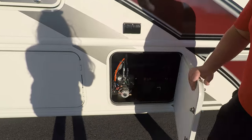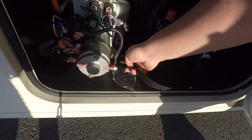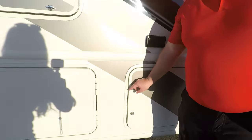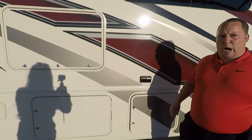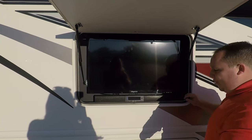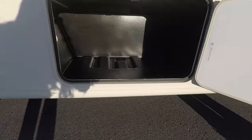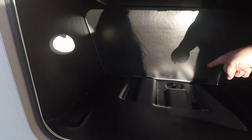Over here you have your battery and hydraulic leveling. Also right here, you see this hole — you put your dog collar chain here and then tie your dog up to your motorhome so he doesn't go running away at the campsite. Right here you have external power to hook up a golf cart. Over here, look at that — nice TV, sound bar, Bluetooth. More storage, and they have an LED light right there for the inside. Also notice that — that is a little drainage plug, so if it gets wet in here it will drain out. That's the lowest point of the storage area.